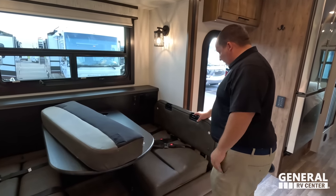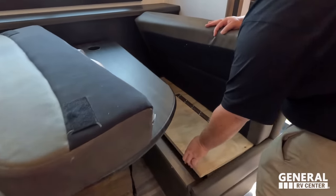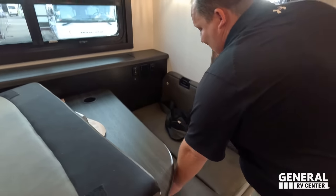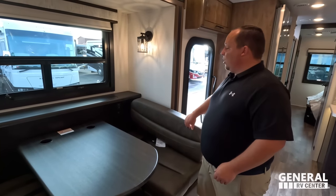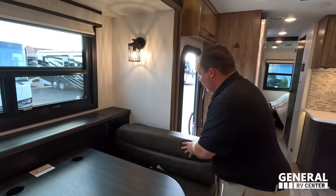So first we got car seat tether here. There is seat belts in all of these, and it appears to be four. There is storage underneath, and nice, we got the piano hinges. Thank you, Entegra. Thank you kindly. Also, I didn't mention there is a USB right here. You can never have enough power outlets in these RVs.